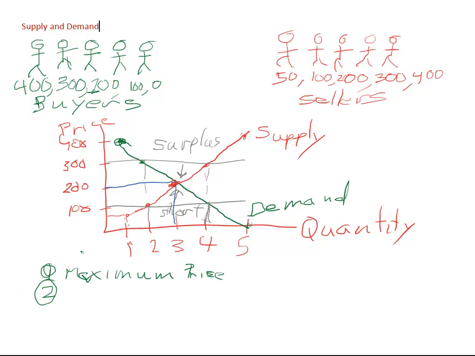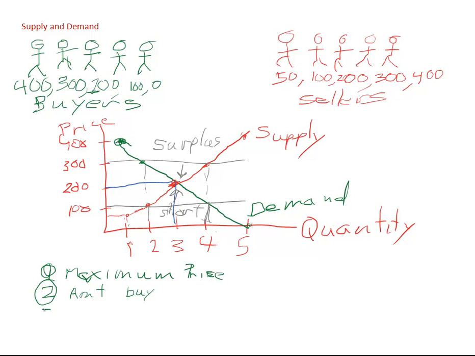Number two, it shows the amount they'll buy at a certain price. So at $400, we'll sell one. At $300, these first two, we'll sell two. At $200, we'll be able to sell three. So here's 300, there's two. Take the 200 over to the demand curve and down, there's three. 100 over to the demand curve and down, people are willing to buy four. So you can look at it going vertically, the maximum price they're willing to pay. You can look at it horizontally, how much they're willing to buy.